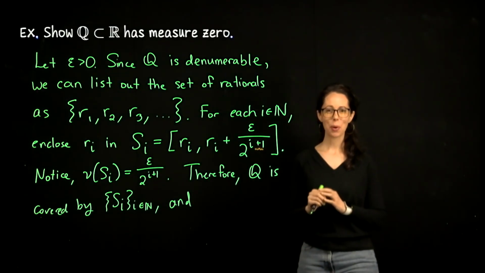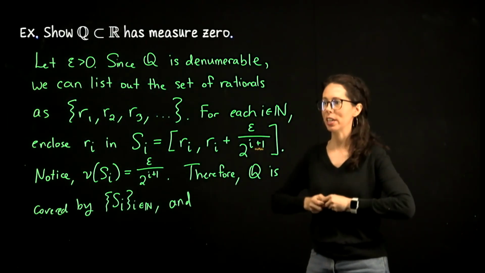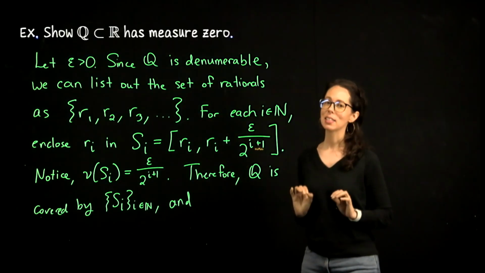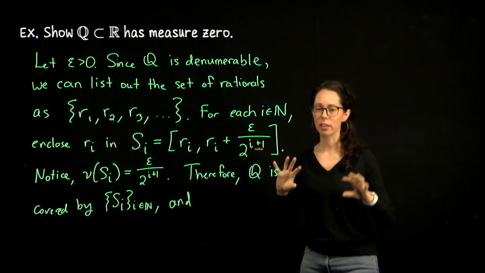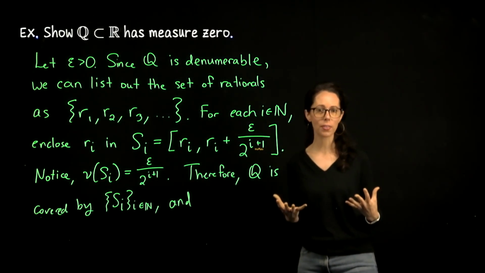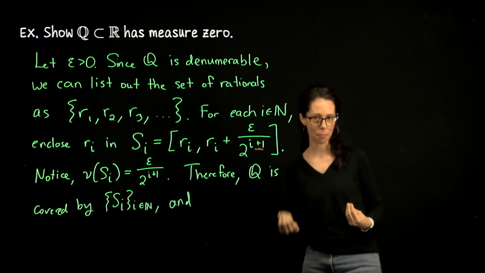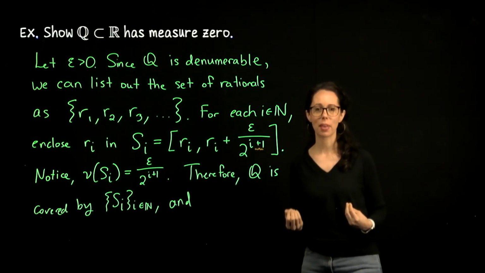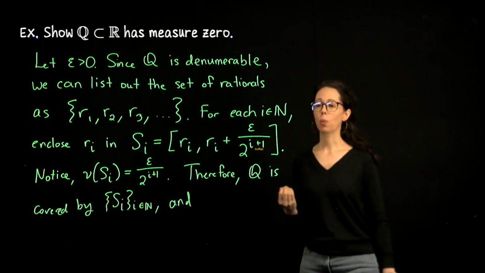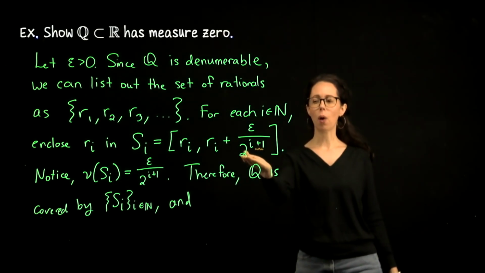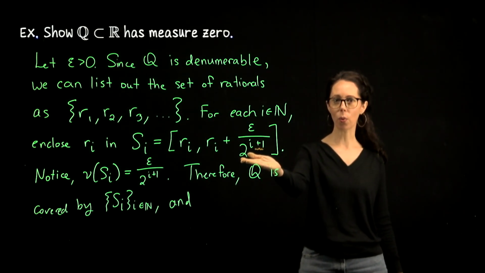Let me hesitate for just a moment. I'm going to pause because I want to give you a chance to maybe write this down, digest it, see if you can do the summation of the volumes for all of these S sub i. You should notice something. So it should give you a sum that you can actually compute. And once you see that, you'll realize why this piece has this particular form.